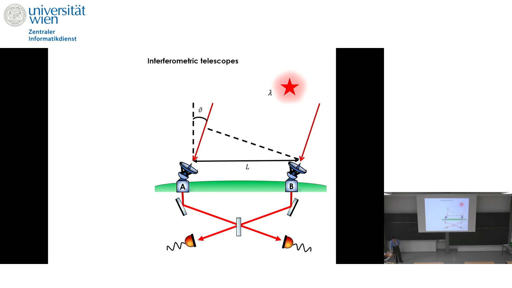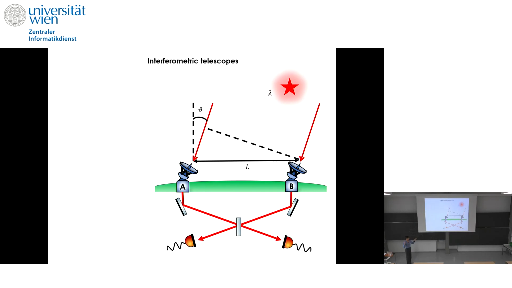There are different techniques that have been employed in astronomy for increasing this aperture size. And interferometric telescopes are one of them that are already well established. This basically consists in combining together different telescopes to form a single imaging apparatus whose aperture size is larger than each individual one. So here, for example, we have two telescopes A and B placed at a distance, and they will collect some light coming from a distant star source that will reach your receivers with a certain angle theta.